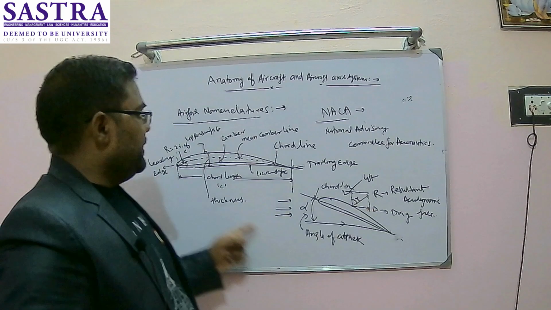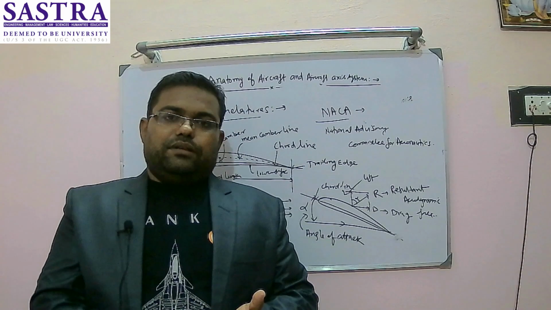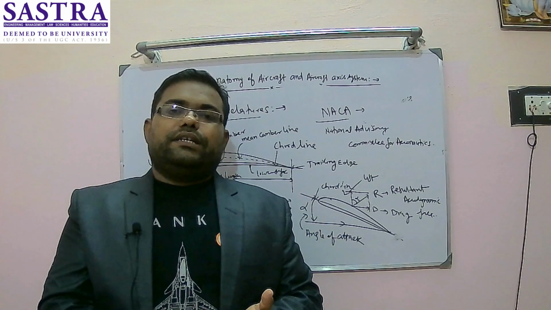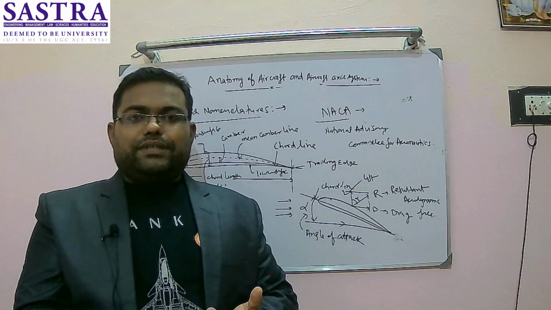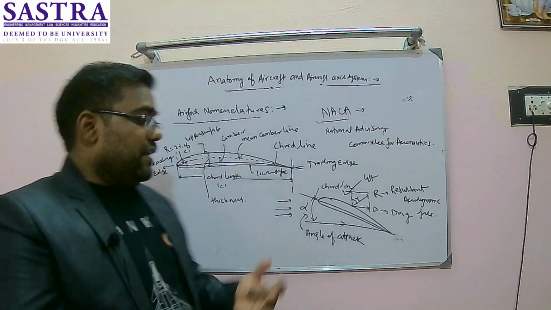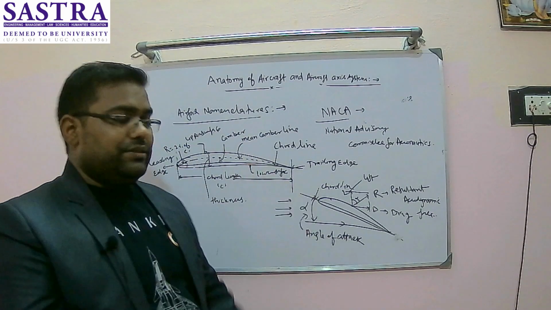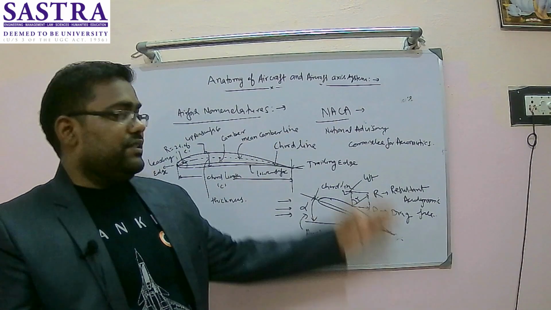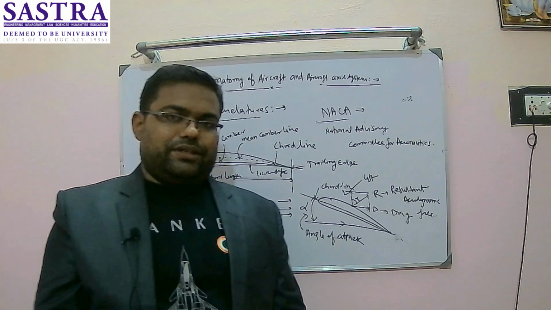So this is the basic thing about the airfoil nomenclature. Today we have covered the anatomy of the aircraft. We have seen the primary control surfaces. We have also covered the secondary control surfaces and their functioning. We have seen the aircraft axis systems, and about those axes, the different kinds of motions also got discussed. Aircraft wing also we have defined, what is the wing. We have seen the airfoil nomenclature, and who has given this airfoil nomenclature? This is the NACA, National Advisory Committee for Aeronautics. Before 1952, NASA was known as NACA, now they became NASA.